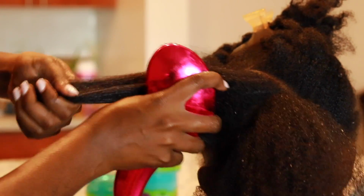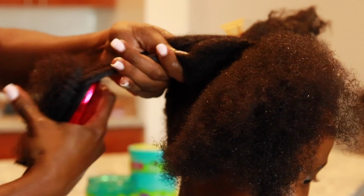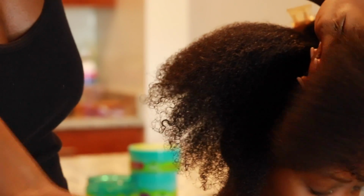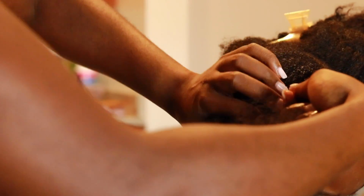And I have to part it the way I did, because sometimes, even though I'm using the Tangle Teezer, if I don't part it into sections, you'll still have some parts that are matted. So I have to really go in there and make sure. That's the difference between Kailee and Kaydence's hair. Kaydence's hair, I could take it through with the Tangle Teezer a couple of times and don't have to worry about possible tangles. But with Kailee, I really have to be very, very thorough.